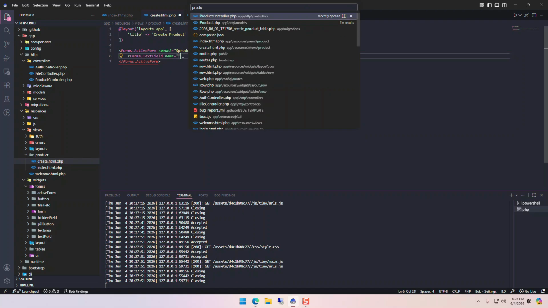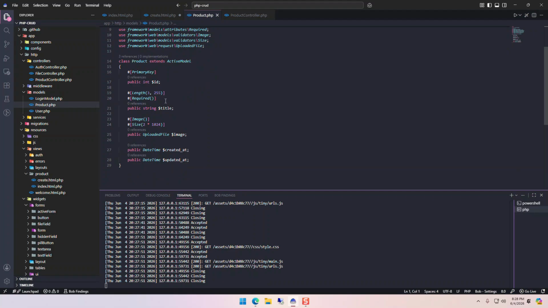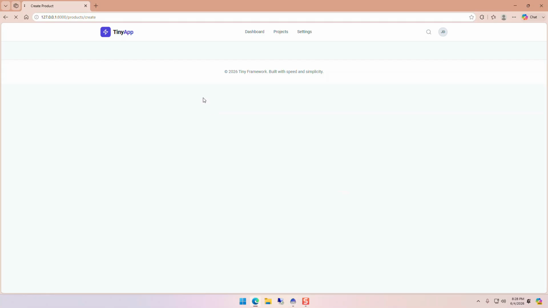And if we go to the product model, you can see that we have the following attributes available. We're going to create fields for title, image, and we don't need fields for these two. So we just need two fields, one for title and one for image. Here I am going to do title, self-closing tag, and then here I am going to do file field, name equals to image, and again self-closing tag, go back, refresh, and this is going to create a form for us.